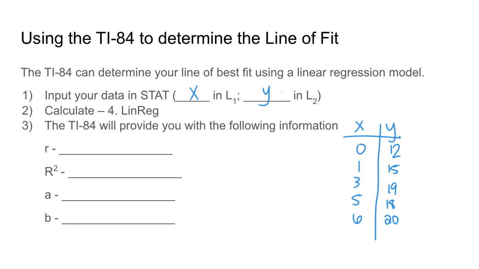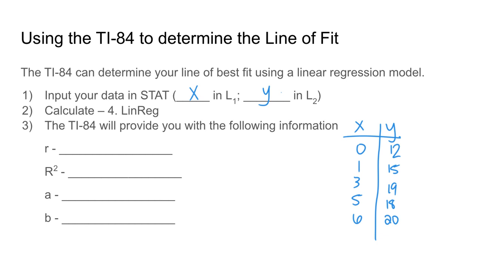I don't think there's a way for me to show this to you on the screen here, so we just have to go by words. But you're in STAT. You should know how to do that because you were here the other day. You're in the edit list, you're on L1, you're typing in that list, 0, 1, 3, 5, 6. Then you're going to go over to L2 and type in 12, 15, 19, 18, 20. So here's what's important to you, a couple of things.